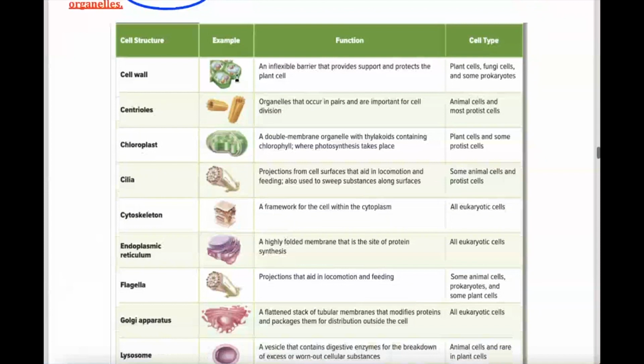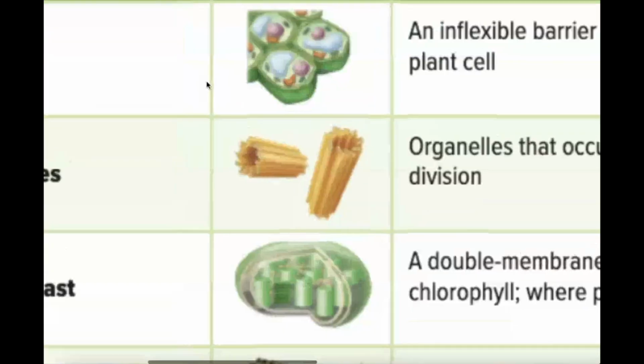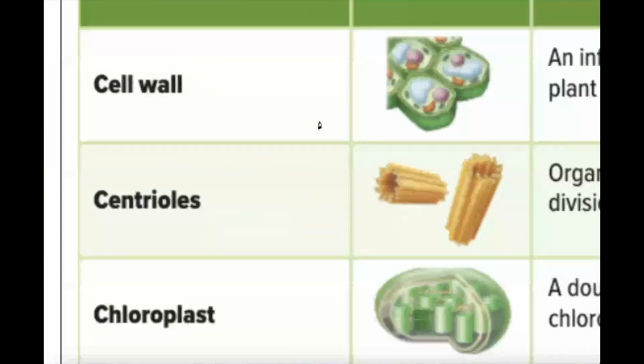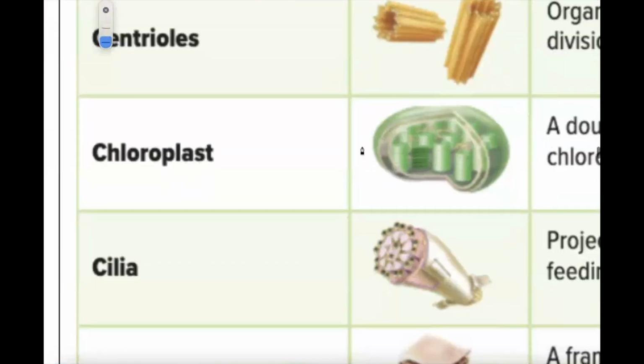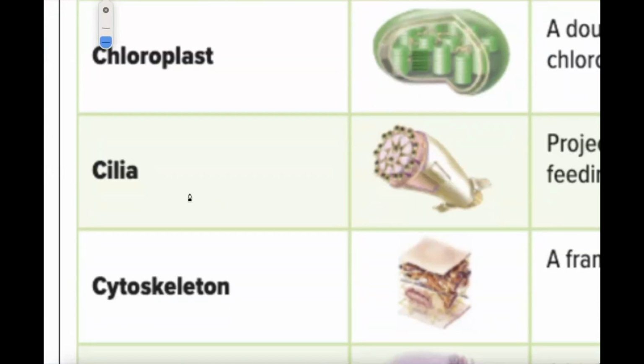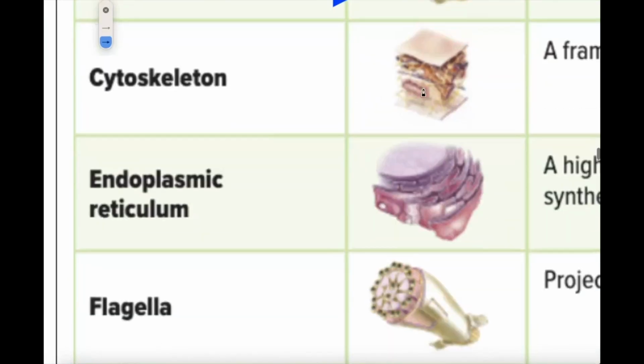Okay, so now here are the diagrams. Functions, we will not go into details. You can read the functions if you want, but I will just check the diagrams quickly. I will zoom. Cell wall, this area is the cell wall. Centrioles, you see them like this. Chloroplast, you see them like this, green, with the coins inside, the piles. Cilia or flagella, both look like this. And cytoskeleton, it's not clear, don't worry about it, but it's the internal framework of the cell.